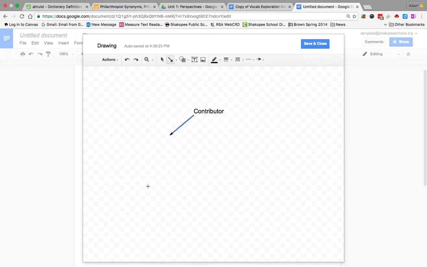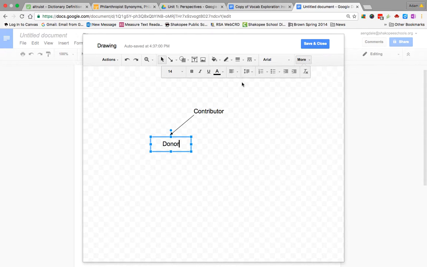So I'm thinking about some of my words. I'm thinking about philanthropist and benefactor and donor, and all those people are giving money. Philanthropists give more money than benefactors. So that's true. But donors don't necessarily give money. It could be an object, because you wouldn't say you're an organ benefactor. So maybe what I want to do here is go ahead and put donor. I can always move it around. Okay, I'm just going to put that down for now.